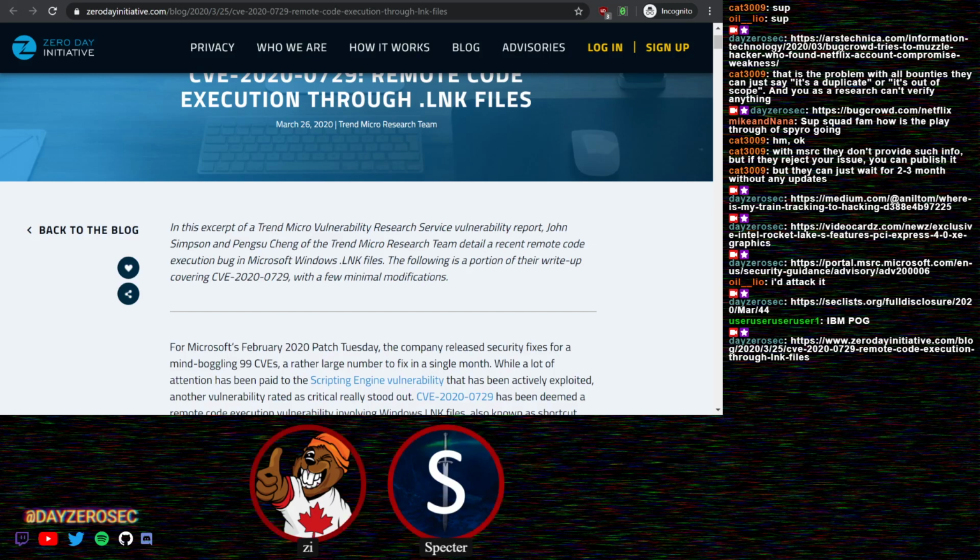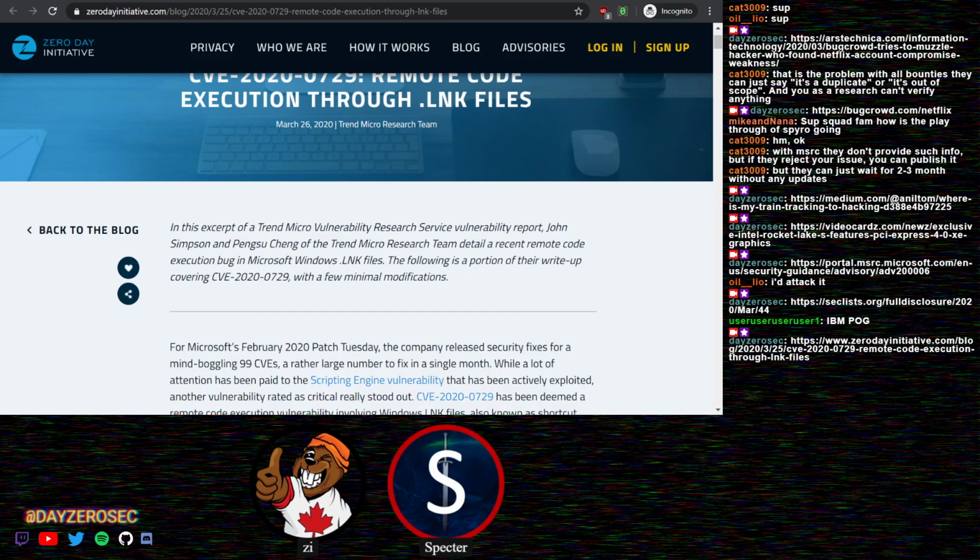So they note what makes LNK files so interesting for exploitation. LNK files are basically shortcuts, for people who aren't familiar with that term. It's a really good worm vector. It's been used to spread malware in the past. They even mention, I think, Stuxnet apparently used this, which I didn't know, actually. And it's apparently a really easy infection if you have local access, because all you need to do is browse to a folder containing that file. Then Windows Explorer is going to end up parsing that file, and you end up hitting the bug.